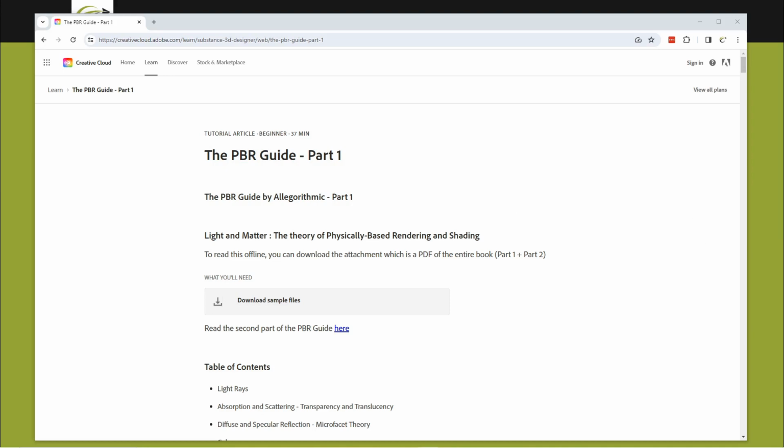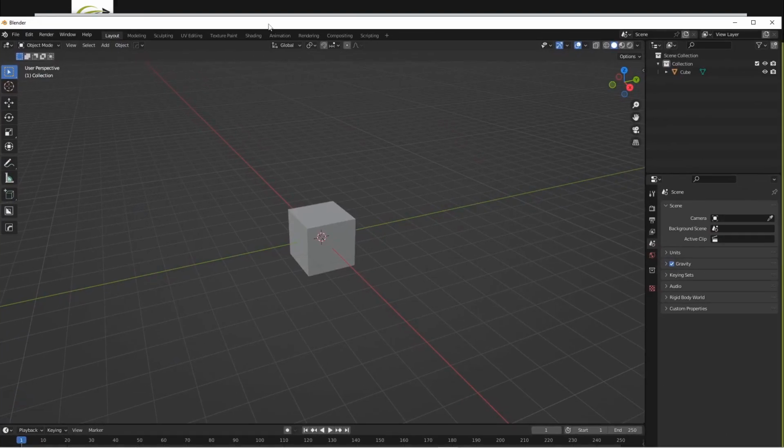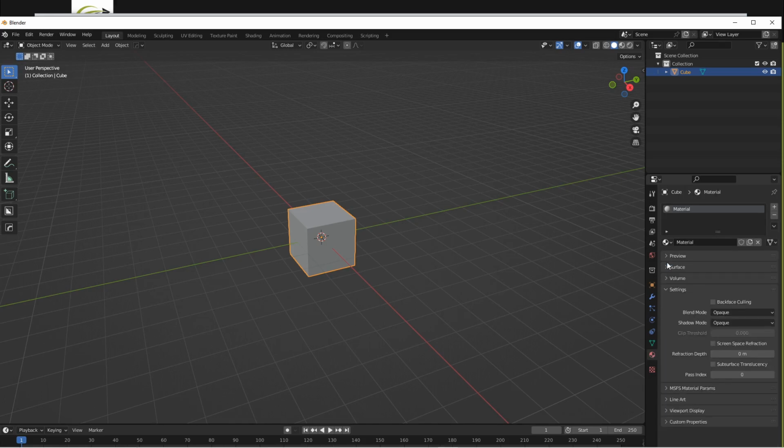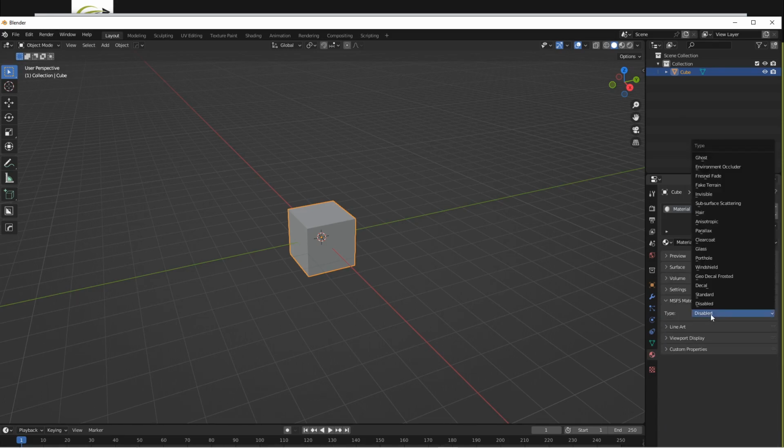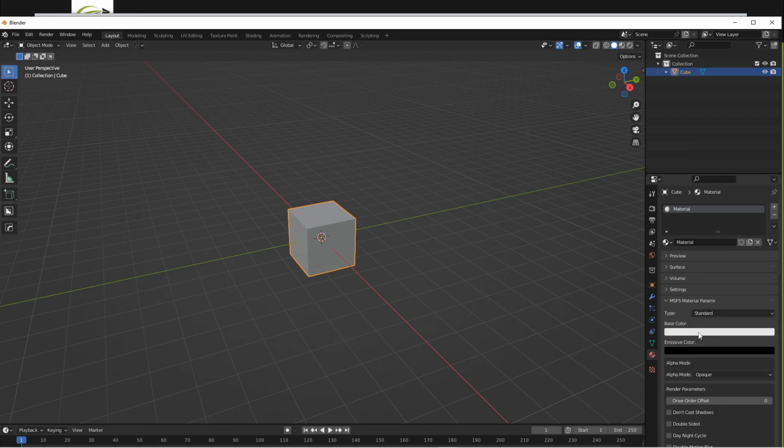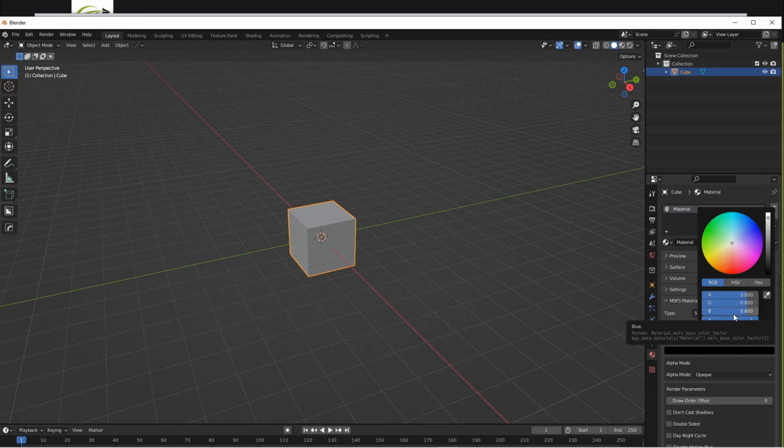So let's look at Blender. Pull up Blender here, and we can highlight an object, go to the materials, set a standard material, and set up the colors. So the colors are RGB. In this case, we're at 0.8, so 0 to 1 in this particular case, 0.8, 0.8, 0.8, and the alpha is 1 in this case. If we look at the hex values, E7, E7, E7.